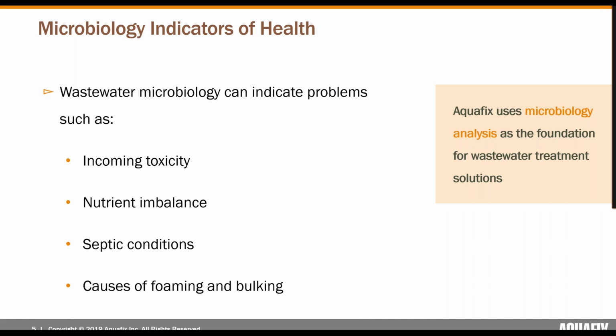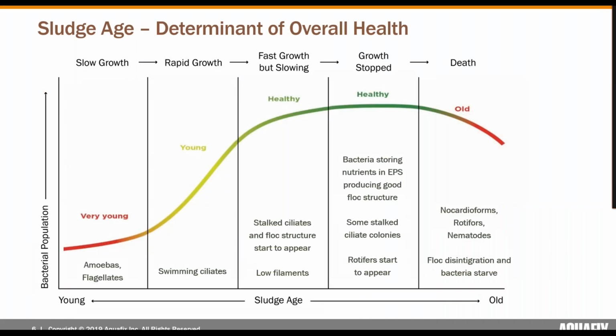Here at Aquafix, we really use microbiological analysis as our primary tool for developing wastewater treatment solutions. We believe that understanding the microbiology of a plant is truly fundamental in understanding any issues affecting a plant's ability to treat waste. And so our determinant for the overall health of a plant really comes down to the sludge age of a wastewater treatment system. Sludge age is going to be the length of time sludge is held under aeration in a particular treatment system.